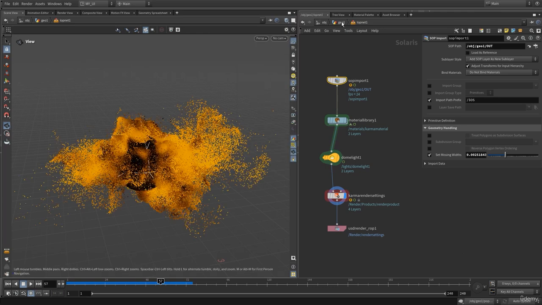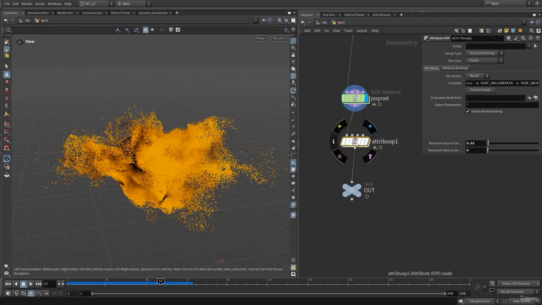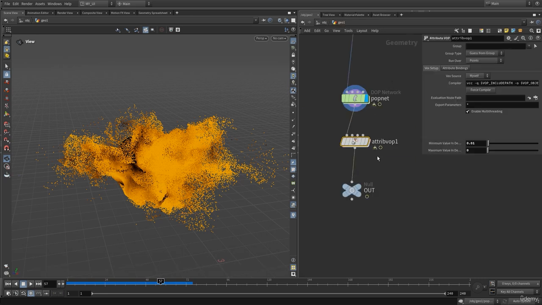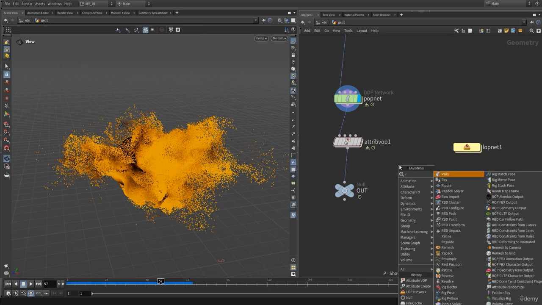And let me go back, and in here we are using the attribute warp node to create the fit range, and in here we also have a node called remap attribute.